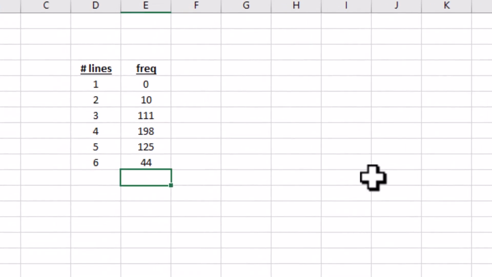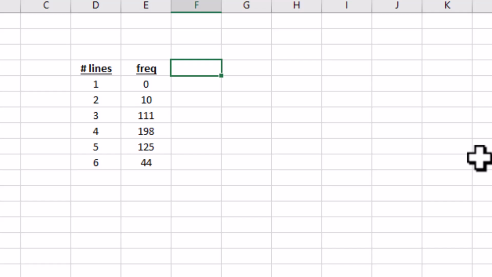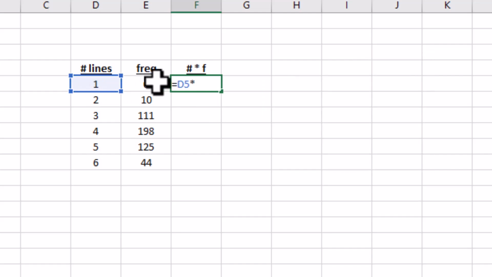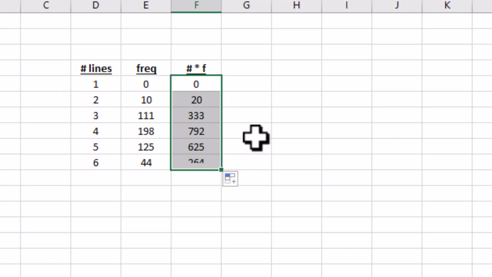All right. So now I got to do over here, a number of lines, I guess, number times frequency. So I'm going to put that in this column. And what's cool about this is I don't have to use my solar-powered Brookstone calculator. I can just go equals that number times that number. If you had me in Math 98 or Math 105, this is the kind of stuff we did all the time. And then I can just drag that formula down, which is kind of rad. So now we're going to get all those numbers. Oh, I did do it right. I did it right on the board. At least I think those are the numbers I got.